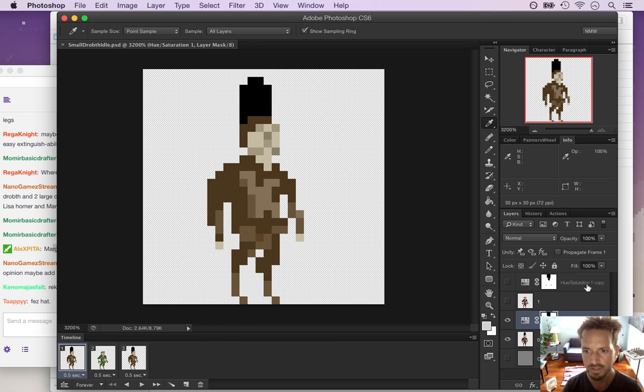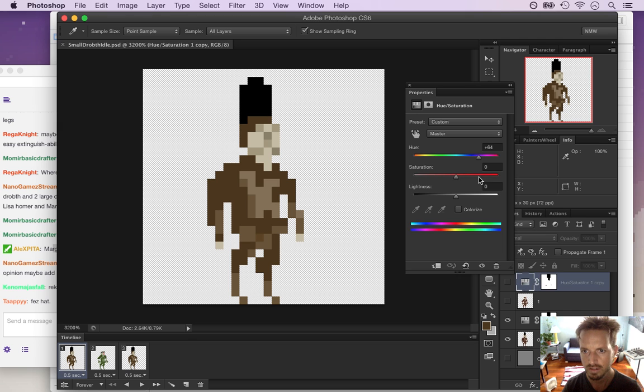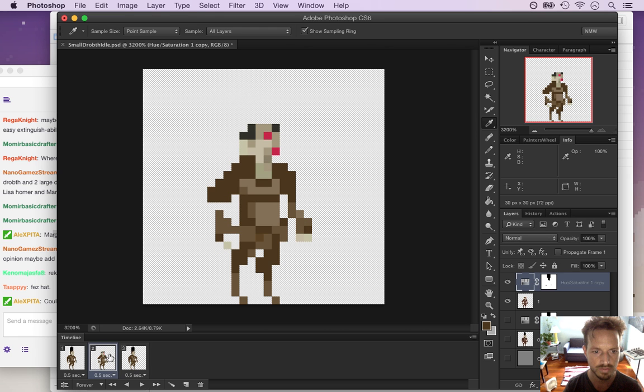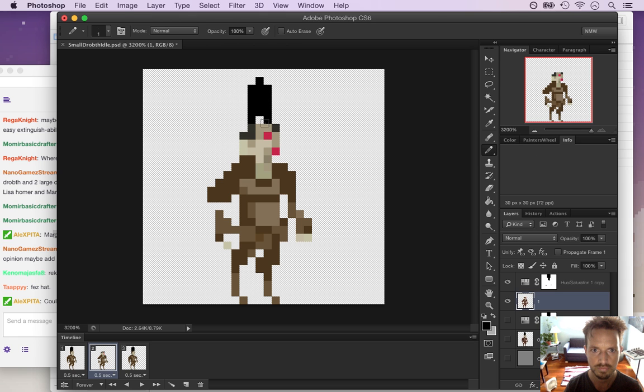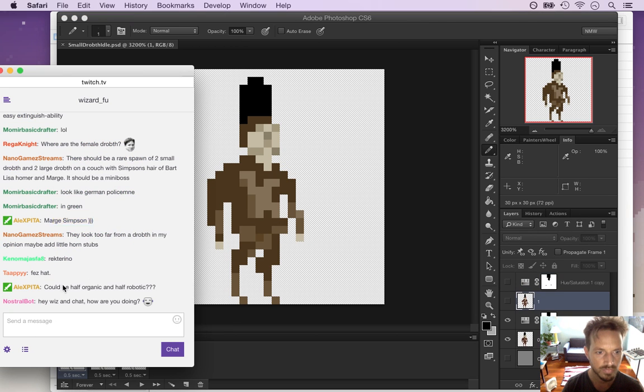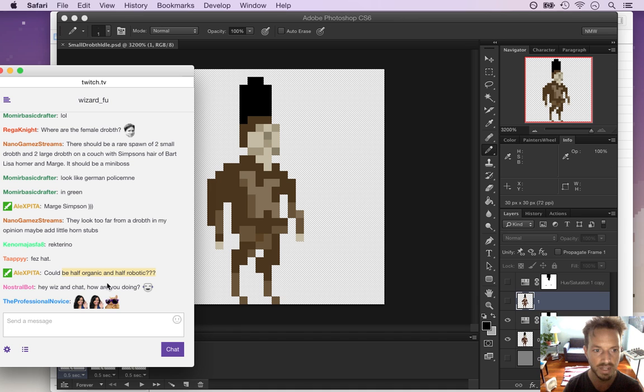So I've got a hue plus 15 here. I'm gonna do the same thing so that I can see what they look like about like this. Yeah, totally. That's what they are. They're half organic, half robotic. Nostrobot, what's up, man? I'm doing good. Professional novice, what's up? Thanks for the hey guys.